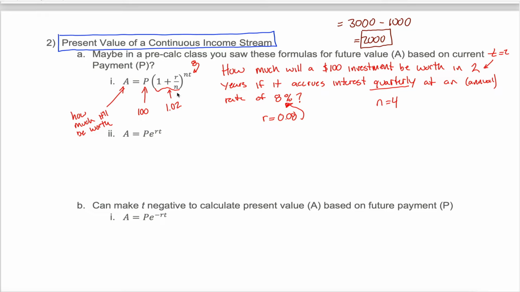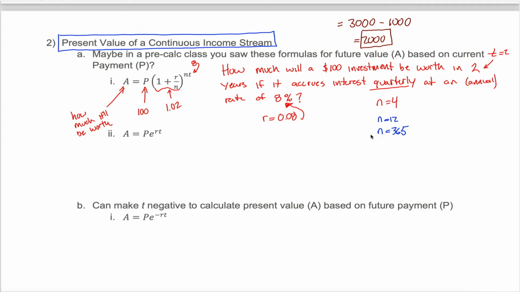Anyways, hopefully this is a formula you've seen before. It's nice, it's intuitive. You can kind of follow where all the numbers go. You throw them into a calculator, it spits out some answer, and that tells you how much your investment will be worth in 2 years if it's accruing interest at this rate. And if you have seen this before, the follow-up question was, okay, what if interest wasn't accrued quarterly? What if it was accrued, I don't know, monthly, in which case N was equal to 12? Or daily, in which case N is equal to 365 or 365 and a quarter or something like that.